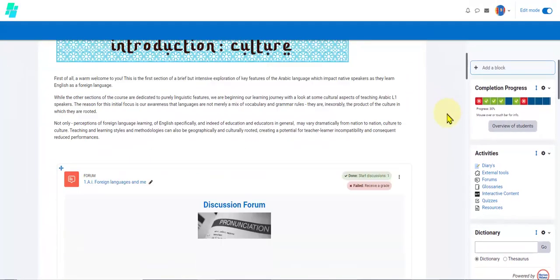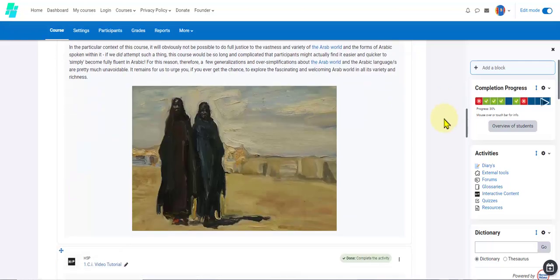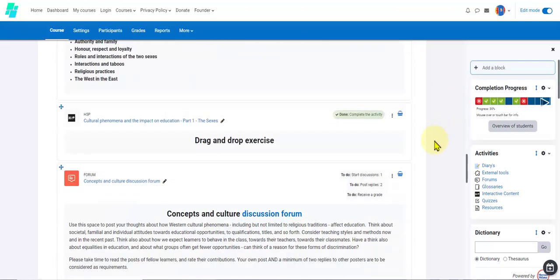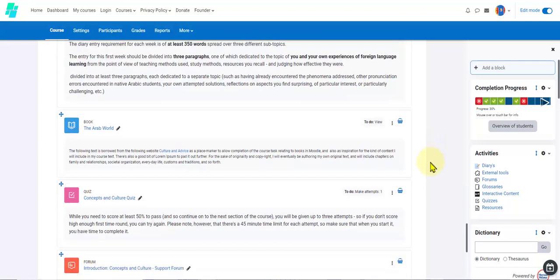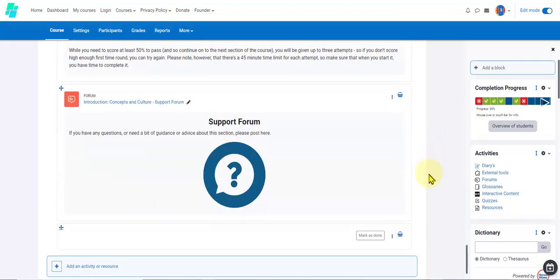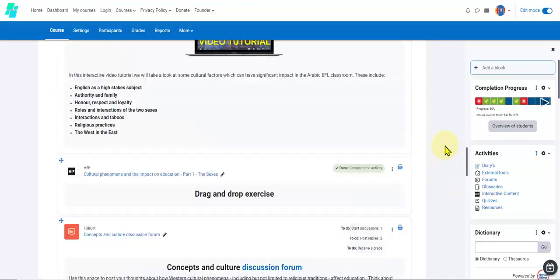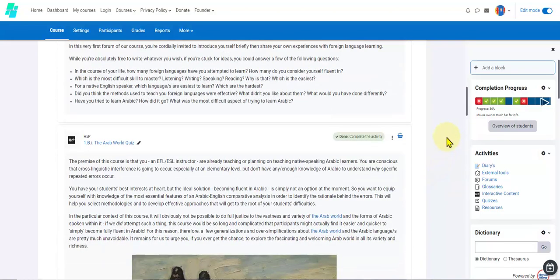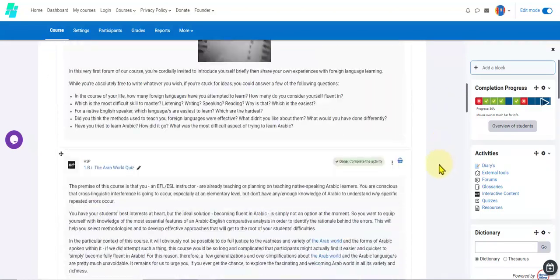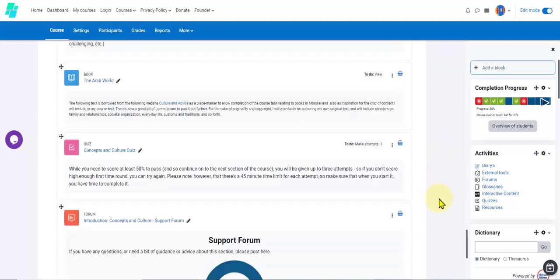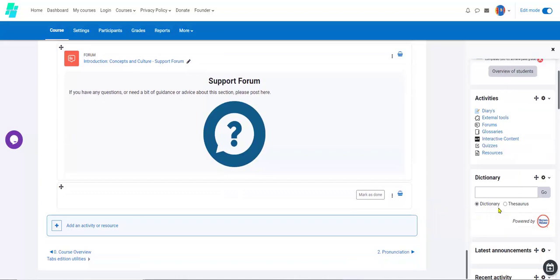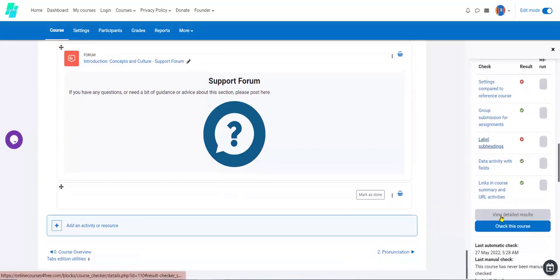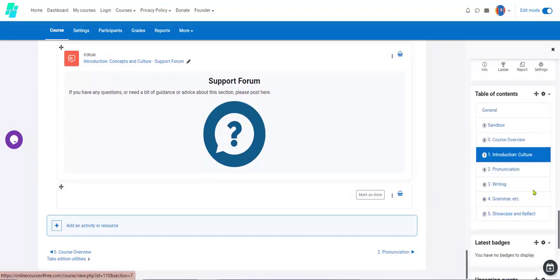If I go into a section which is more highly populated, like my introduction, the scrolling down is a bit more lengthy, and I may not even have finished. So by the time you get to the bottom, if you have to scroll up and down a lot, that's quite a long process. So if you wanted to jump about from section to section, and each section is particularly lengthy and requires a lot of scrolling, then the contents panel, where is it? There we are, will facilitate navigation.